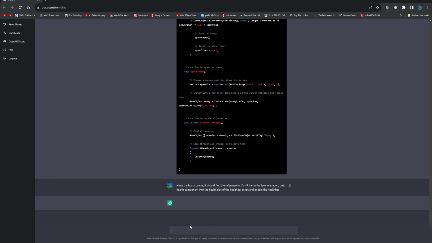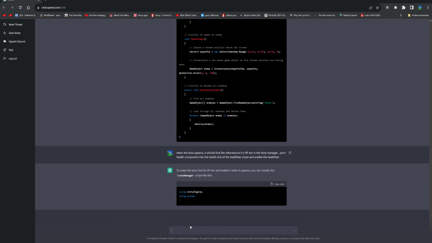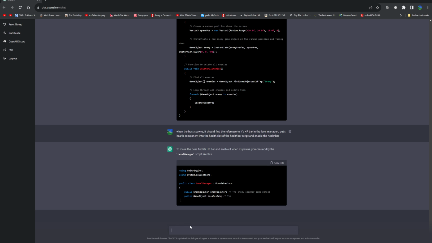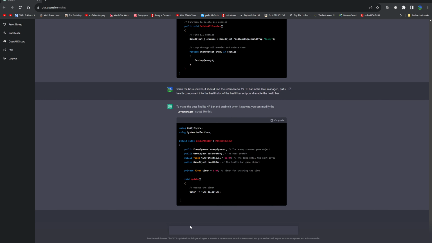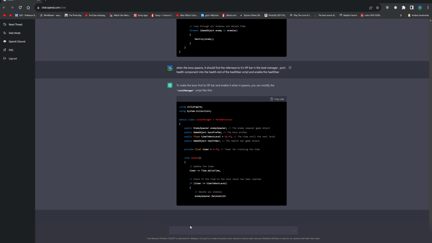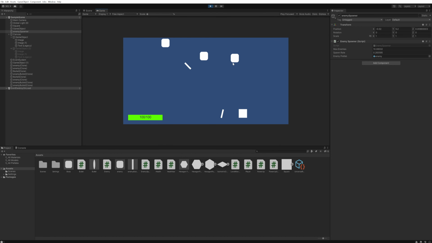I spent a little bit more time refining what I wanted for the code by asking for increasingly more and more specific requests from the chatbot. And after a while, I had a game. Now, adding a level manager to slowly increase the spawn rate and in the end spawn a boss, which for now is just a bigger, faster shooting single enemy, and we're on to generating the graphics.